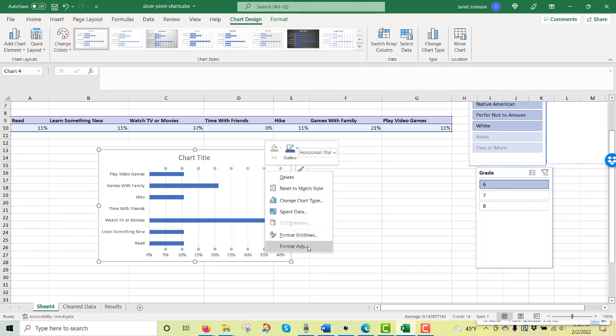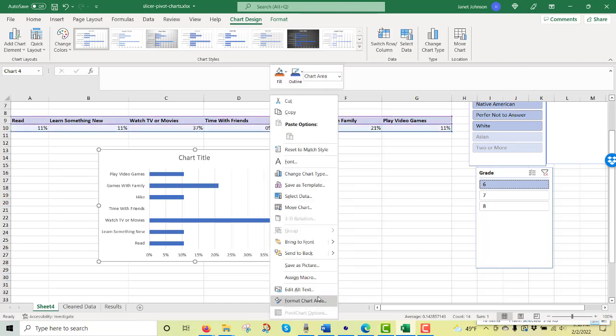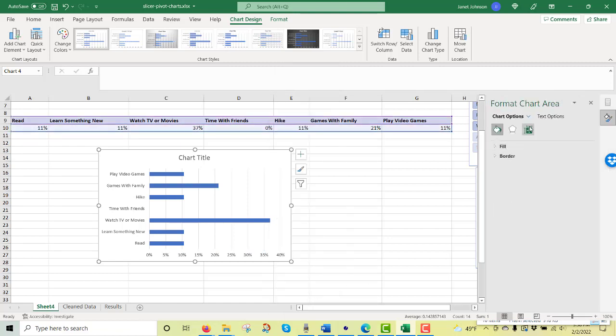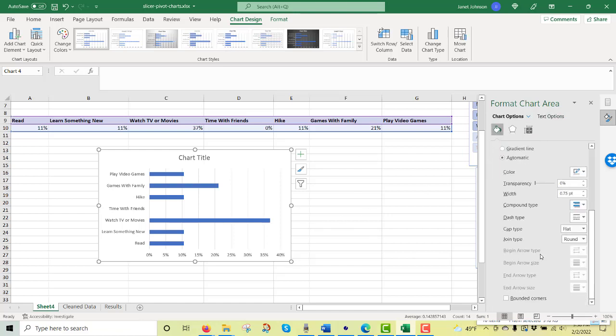Let's see, I right-clicked in the wrong place. There we go, format the chart area. And I'm looking for lock aspect ratio, because with pivot tables, when things blow up, you don't want your chart to blow up. Round those corners.